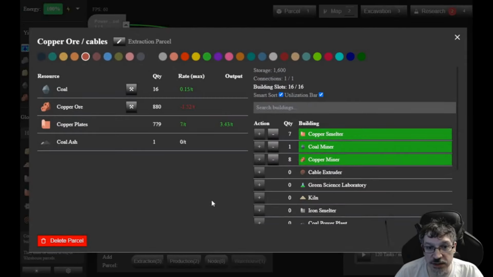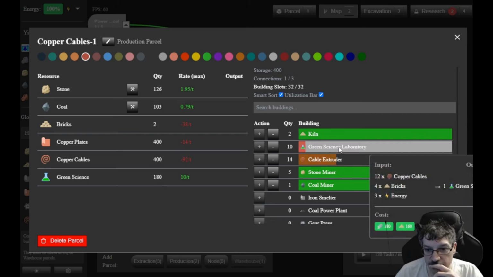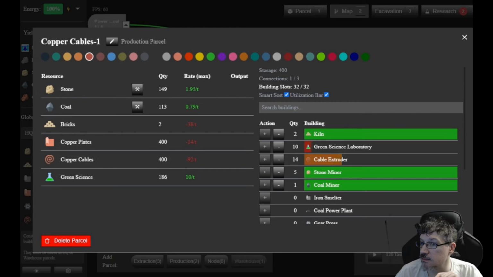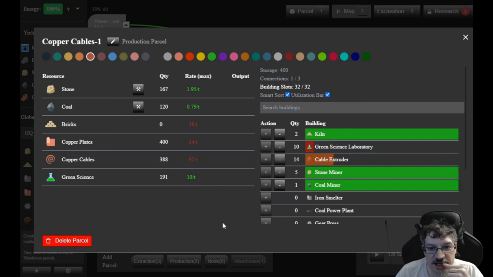All right, so now this one is producing, we are technically making green science. It just took us a while, but we're doing it very slowly. Energy's fine. It's the bricks. Okay. Because we need more bricks. So if I got rid of a stone miner, well, that's not going to give us more bricks. We need more bricks. I don't know what the best ratio here is.